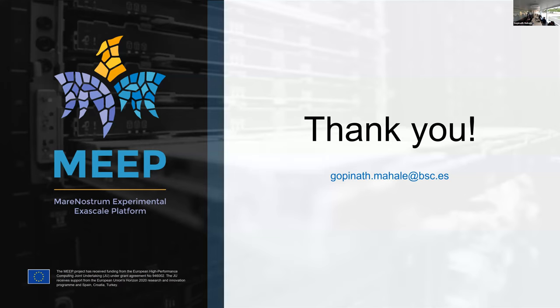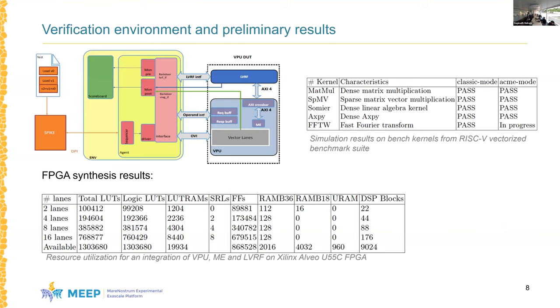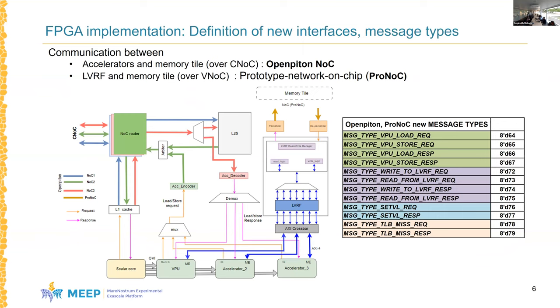You mentioned that you have a vector network on chip and also OpenPiton has its own network on chip. My question is, are those networks different, or do they have the same topology? Can you please repeat? You mentioned that we have the OpenPiton network on chip, and you have actually four. My question is whether it is the same for the vector network on chip or different. No, it's a different thing. Okay, a single NoC. Yes, and it also has a different topology and everything like that. Okay.